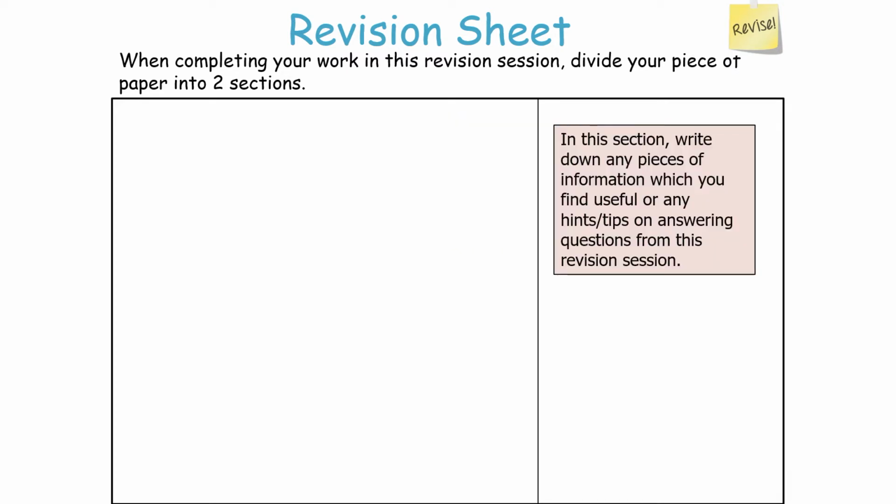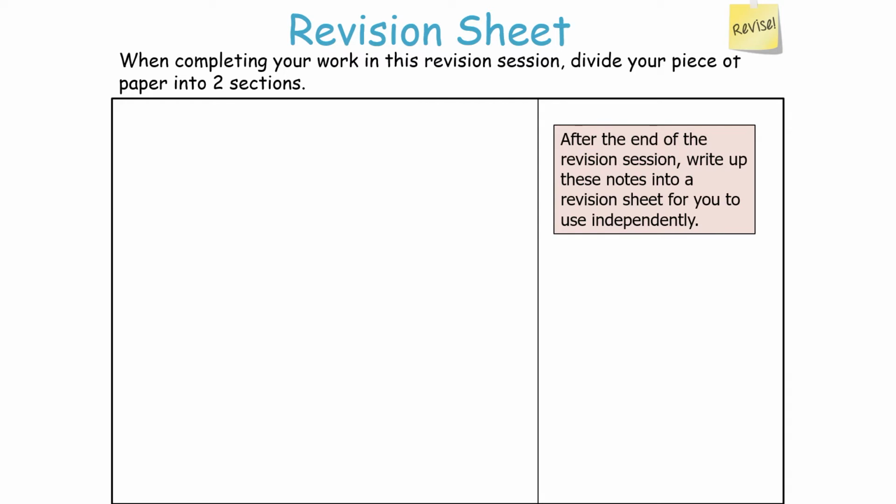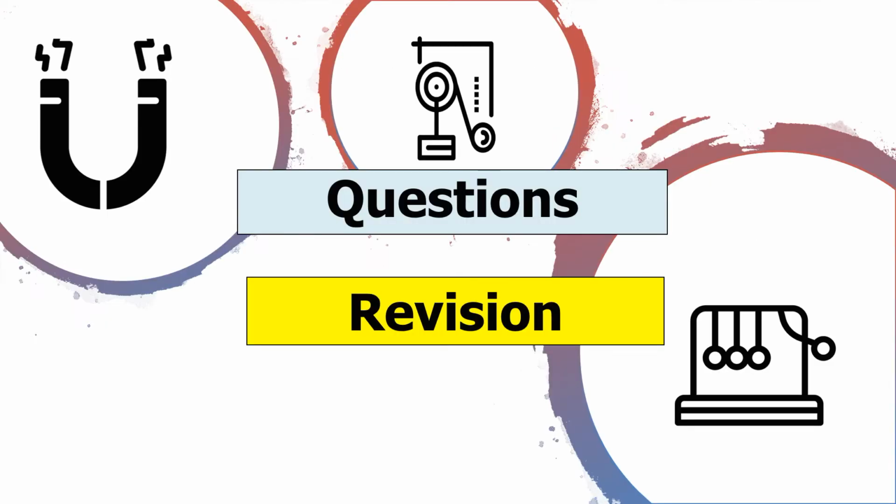But in the right hand side, write down any pieces of information you find useful or any hints and tips on answering questions from this revision session. So at the end of the revision session, write up these notes into a revision sheet for you to use independently. So let's start with answering some questions from A-Level Physics Paper 1.